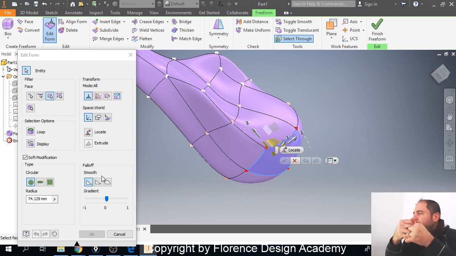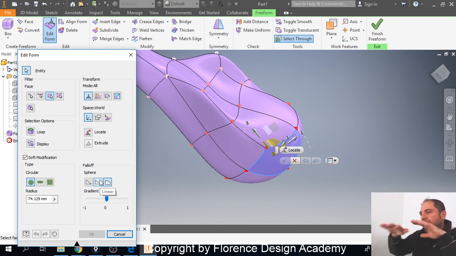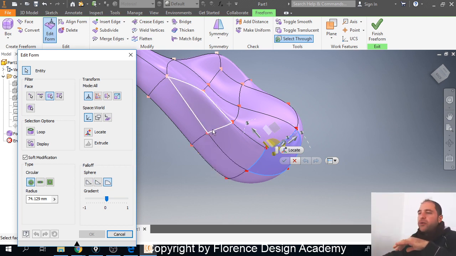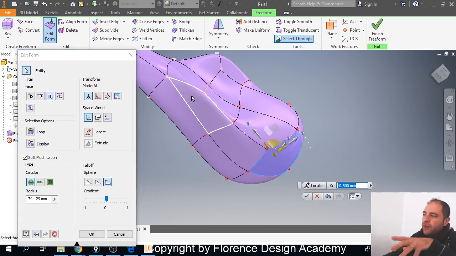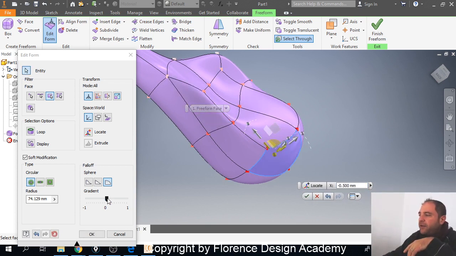basically the way that you can influence the nearest elements, and you can have it smooth, linear or spherical, and this shape simply says how much is the factor that you apply to the transformation, from the transformation of your object to the transformation of other selected elements. And with the gradient, this doesn't do anything very particular, it just shifts a little bit the influence of your fall-off.